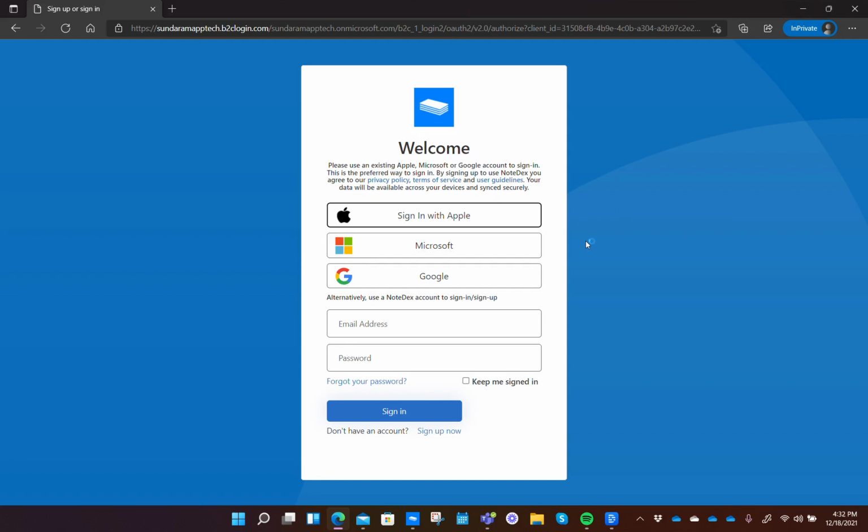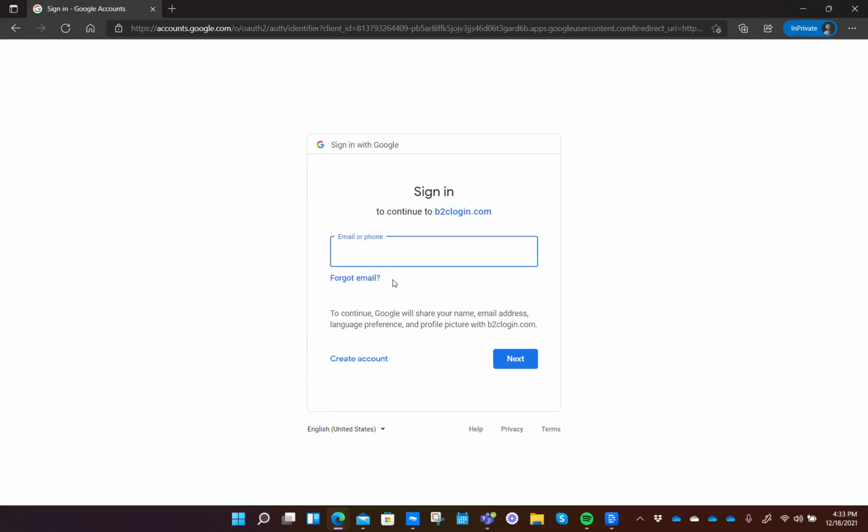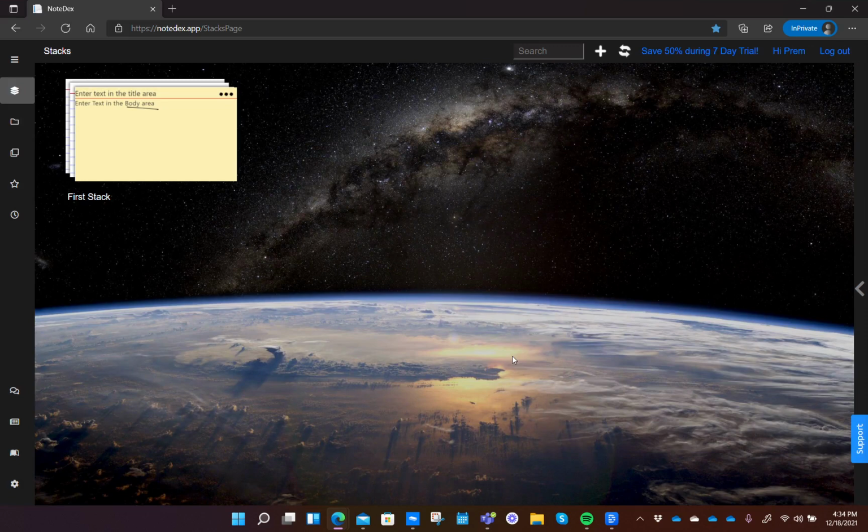So let's think about how to log in to NoteDex using Google. Whether you are signing up for the first time or signing in again after the first time, it's the same method. So let's say I'm going to use the Google method to log in. I click Google and then a login window appears. This is where you would use your existing Gmail account or Google account that you're wanting to use. And in this example, I'll just use my personal email address on Gmail. So that's prem@gmail.com. Click login. Now you can see that I have logged in to NoteDex using my Gmail account.